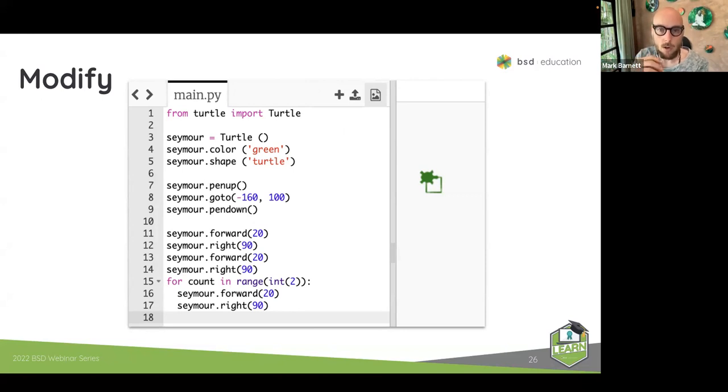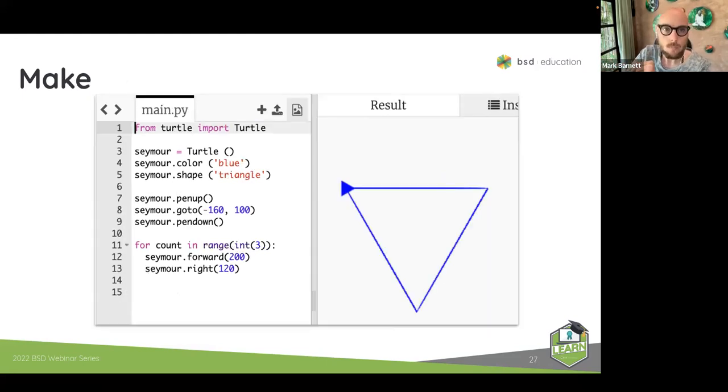And since the other square was 200 pixels wide, now it's changed to 20 pixels wide. So I would give students a series of objectives where they would have to modify the code. And along the way, they would learn what each of those functions does and what happens when I change the value of the different functions.